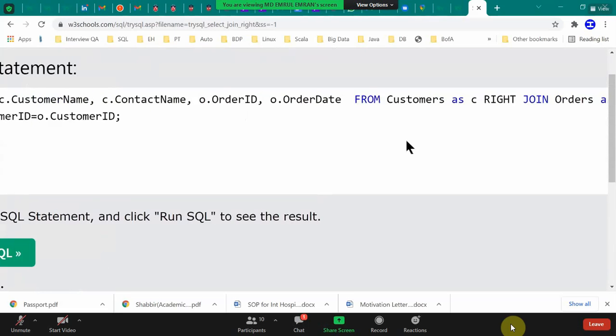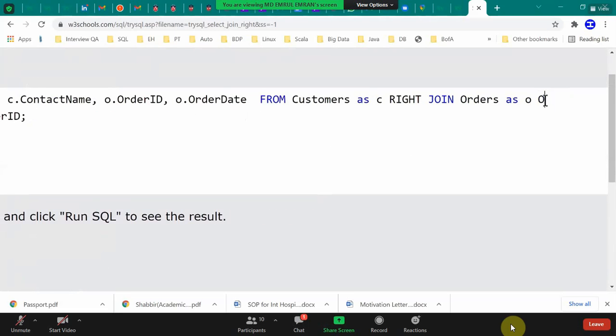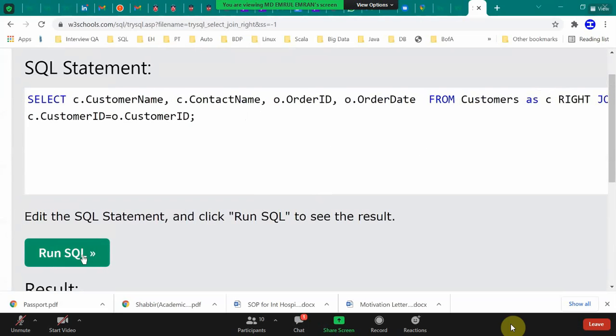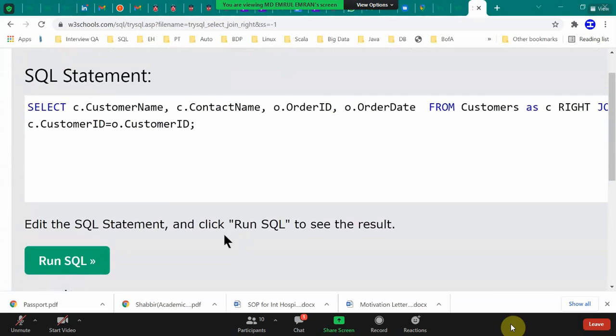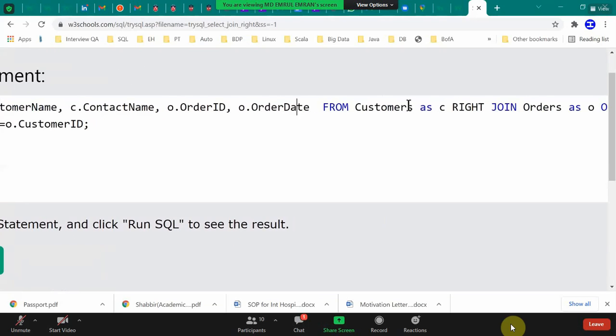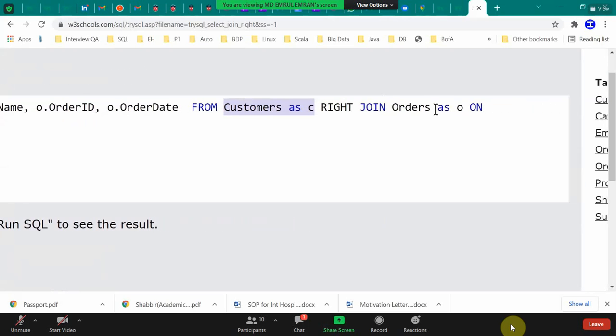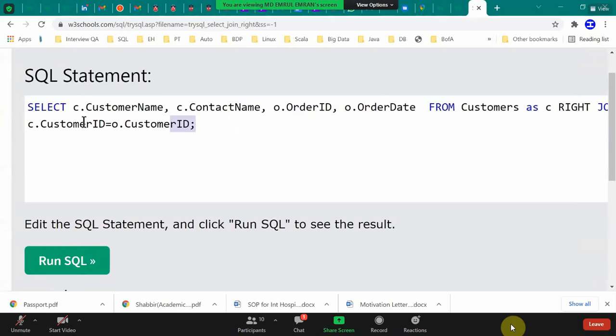Anyways, it works with on. Now it returns all the information. What we wanted: customer name and contact name from the customers table, order ID and order date from the orders table. This is the alias for the first table, and this is the alias for the second table. Now this query looks fine, no issues.